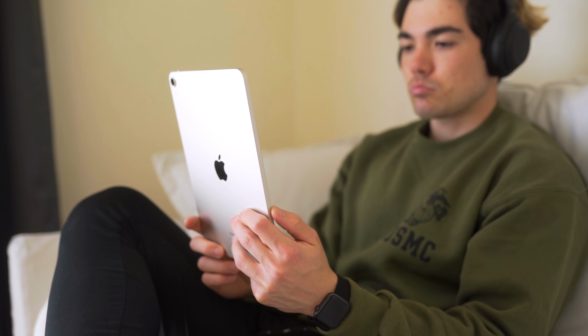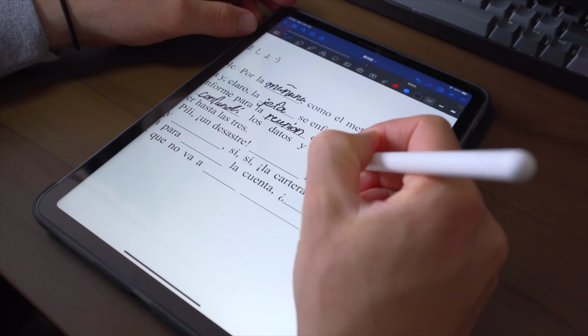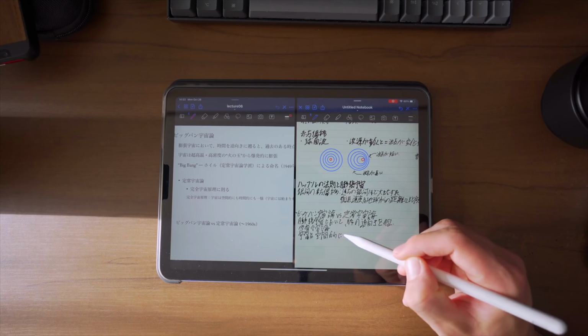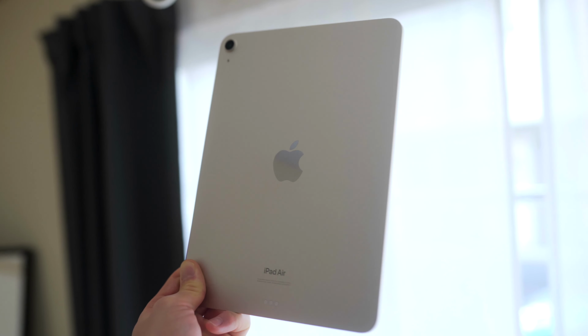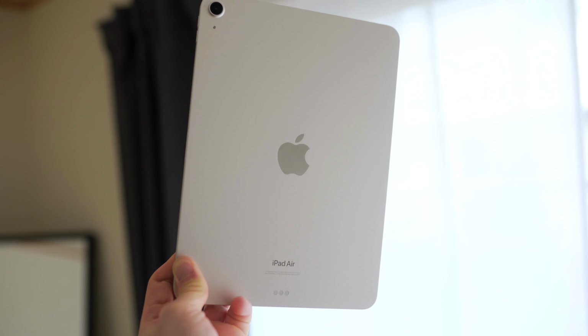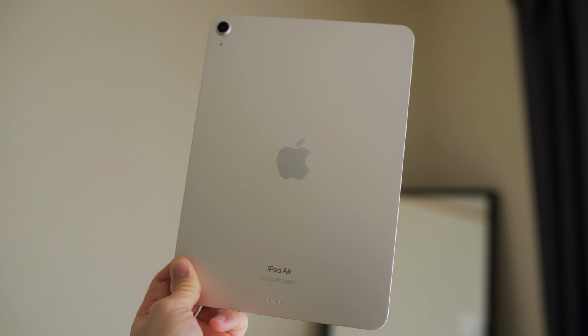But still, putting the M1 chip in is such a beneficial thing for the iPad, because most iPad users do not change their tablet every, let's say, 2 years. Most iPad buyers use their tablet for like what, 4 or 5 years? Some people even use it for 6 years. And having the M1 chip in it will keep the flagship performance for the next 4, 5, 6 years easily.